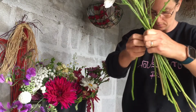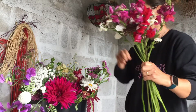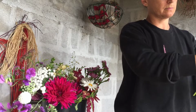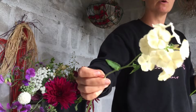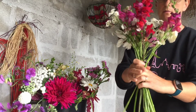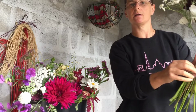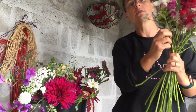And I'm sticking up, shedding petals everywhere. There we go. And these flocks are beautiful. And this is called Creme Brulee, I think this one was called. So stick that in as well. Okay, I'm going to crack on with this, and I will do a little bit of speeded up video for you, and I'll show you what it looks like towards the end.